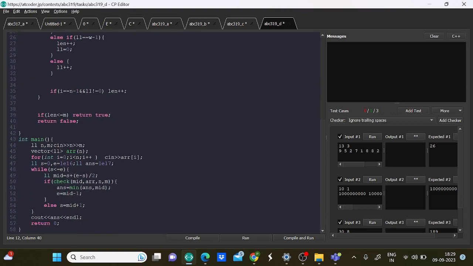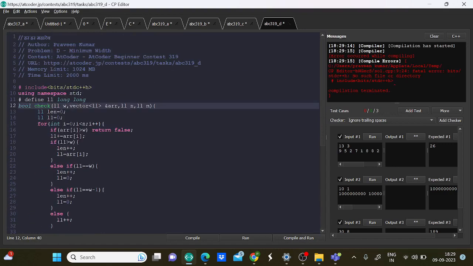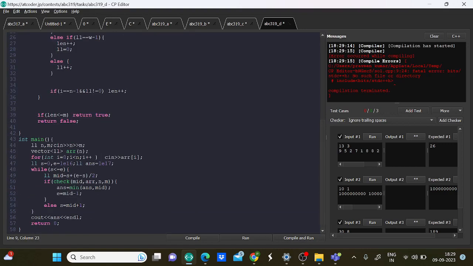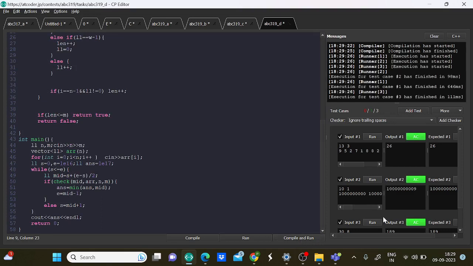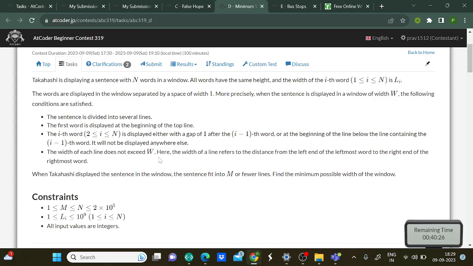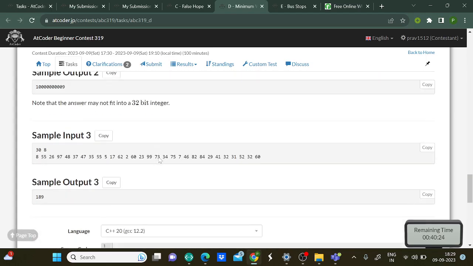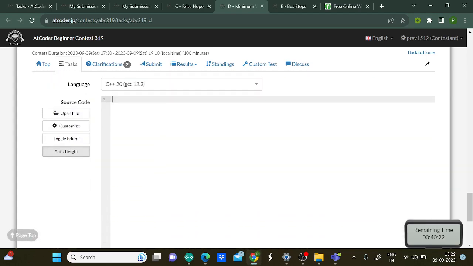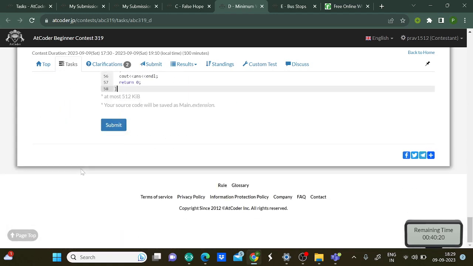I think it should work. Let's see if it works or not. So it's working, it worked. So we can submit the solution for this problem. Let's submit it.